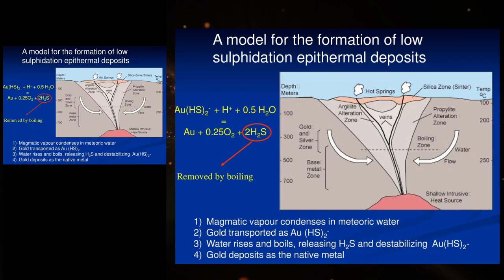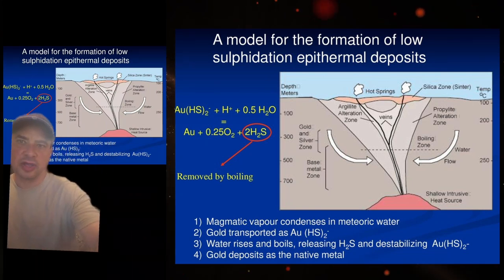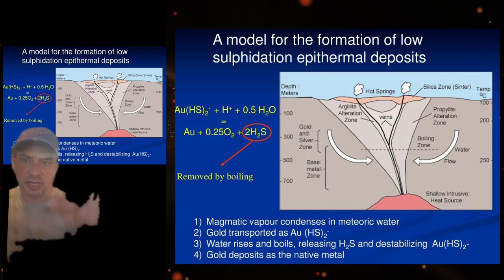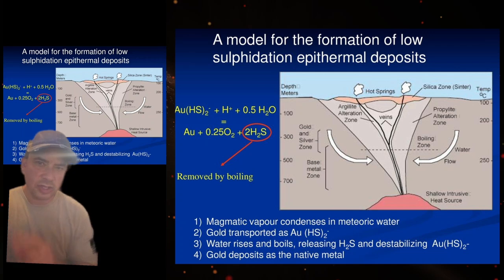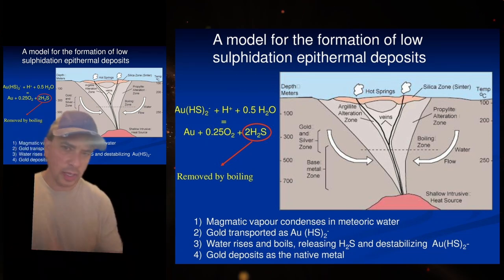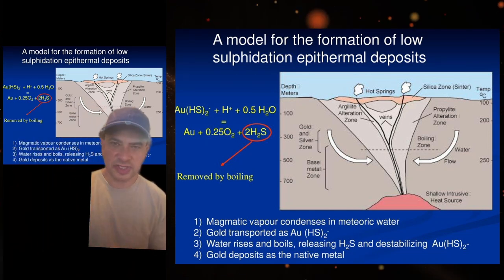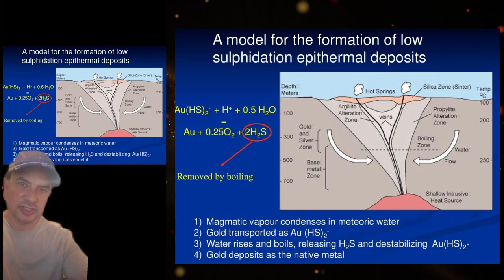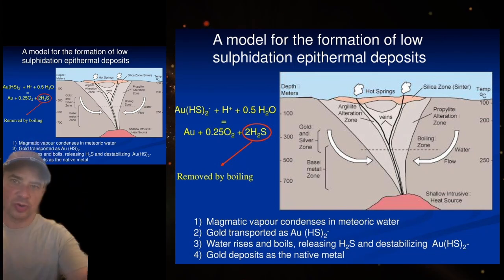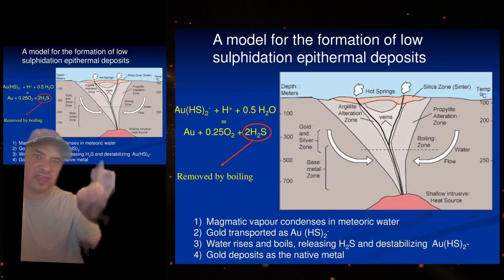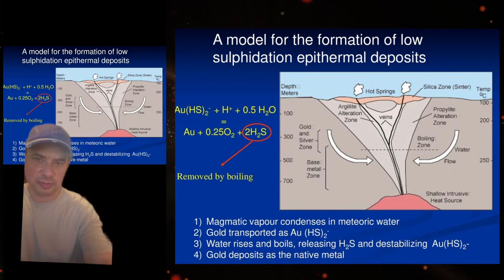Well, the way the gold gets dissolved is by attaching on to these hydrogen sulfide ions. And it forms this complex ion, AuHS2. Au is the periodic table symbol for gold. So wherever you see Au, understand it's referring to gold. And basically what these folks are saying is that gold gets transported up, dissolved in water, and as that water gets to the top, the gold is released, and you get H2S, which then goes up with that steam and escapes through those hot springs.